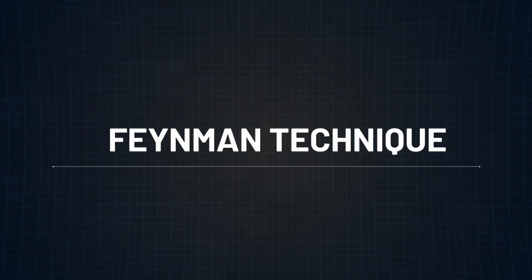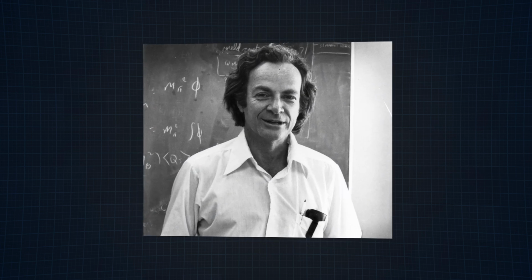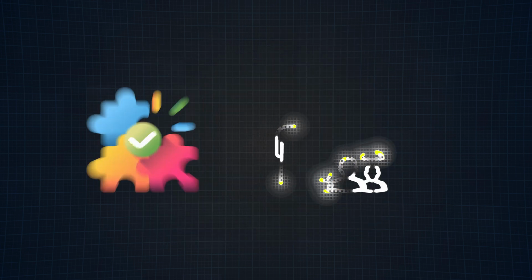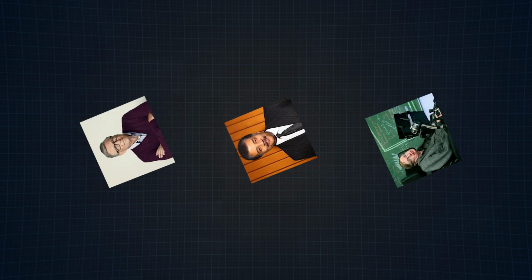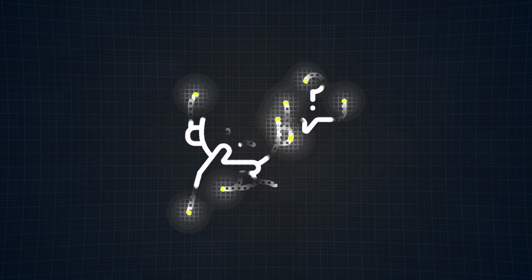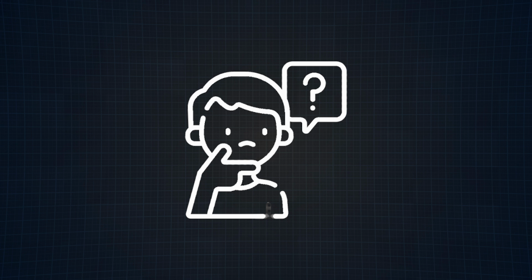The Feynman technique's name is derived from the renowned physicist Richard Feynman, who was known for his exceptional problem-solving abilities and unique teaching style. In fact, Feynman's life and contributions to science are so fascinating that we can easily devote an entire video just on that. It's also worth noting that some of the most highly respected and intellectual minds of our time, such as Bill Gates, Neil deGrasse Tyson, and Stephen Hawking, all looked up to this guy and his innovative approach to science and education. And I don't know about you, but before I started researching this topic, I was completely skeptical.